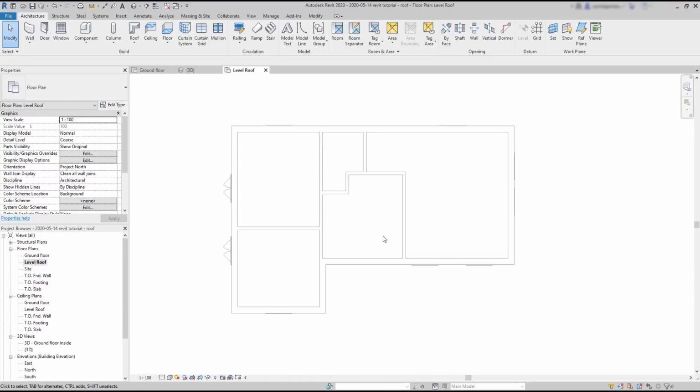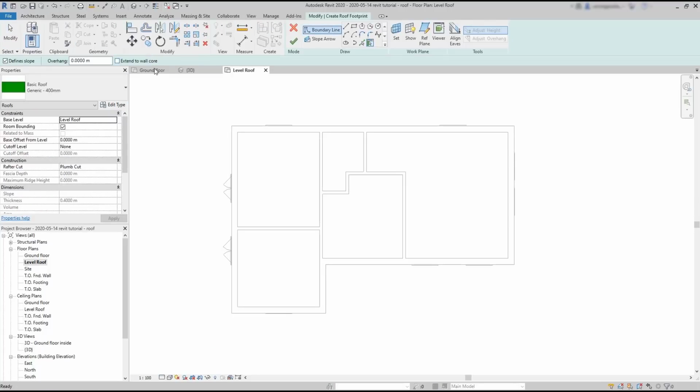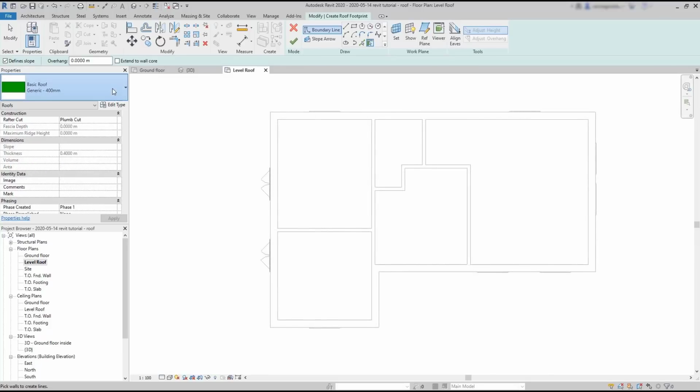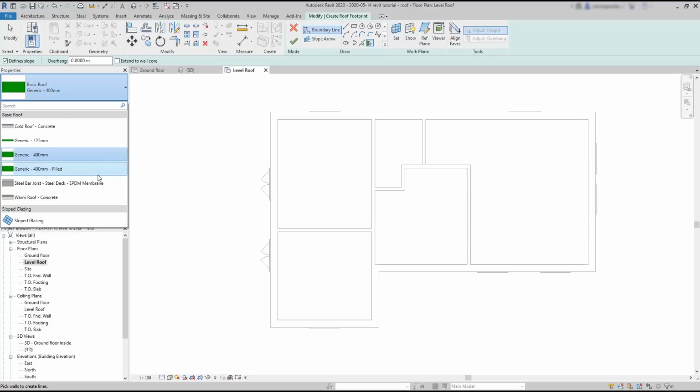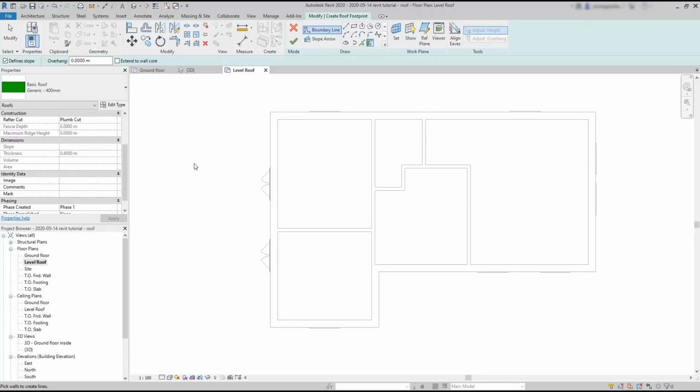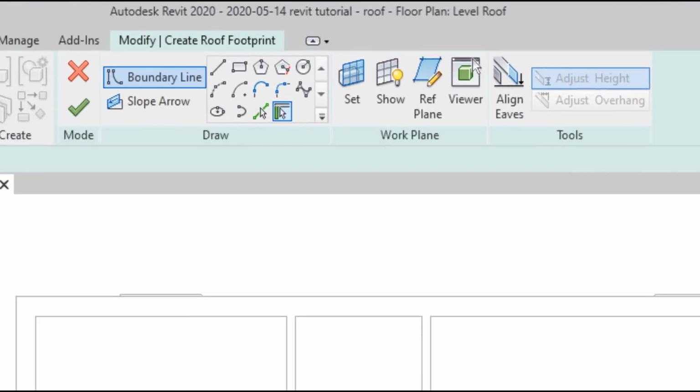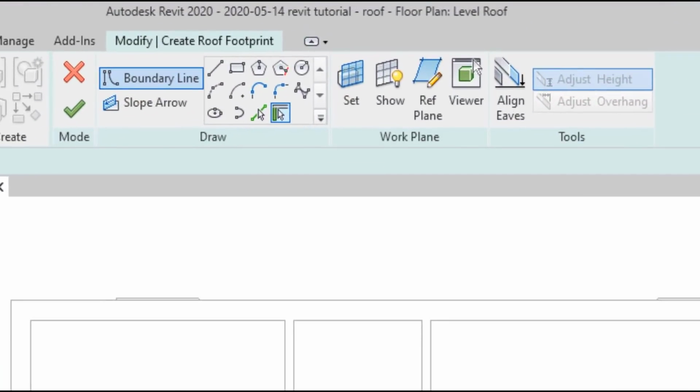Now we can draw a roof. I'm going to the icon at the Architecture tab, click on the arrow below and select the first option, Roof by Footprint. On the Properties, I can choose from several roof families already loaded in Revit. Let's start with the one defined by default. Also, the command Roof by Footprint opens in the sketch mode, just like floors and stairs. I'm going to choose as my method, Draw the Boundary, with Pick Walls.